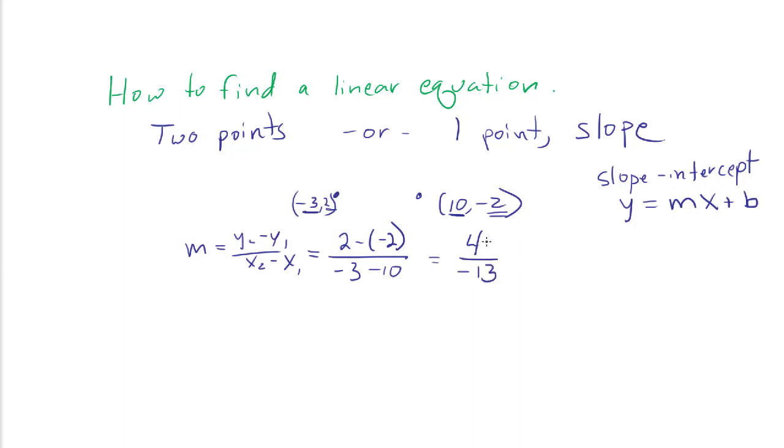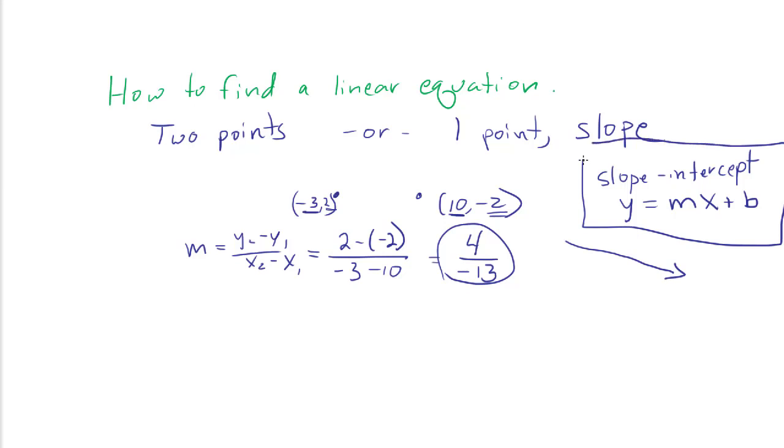The slope between these 2 points, or the line that passes through these 2 points, is -4/13. So we know it's relatively flat, and it will be going down to the right, just by knowing the measure of the slope. Now, how do I take advantage of our slope-intercept form, y equals mx plus b, in this case?